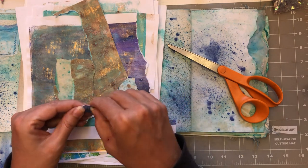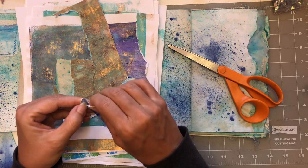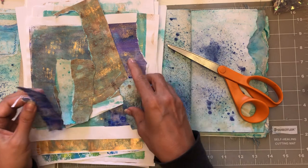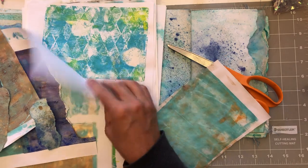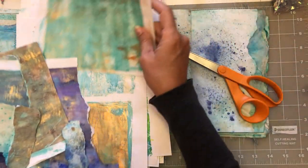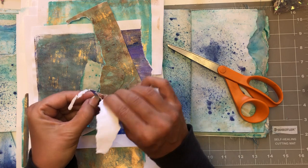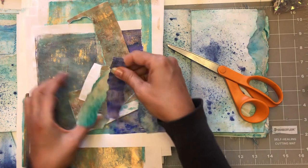And let's do this dark blue. Again, all these were jelly plate. I was just playing with my jelly plate with different blues and then coppers and getting this kind of look. I'm gonna use a few of these, like a couple that I really like for tags. There's a couple in here that look like underwater caverns and such. We're gonna use them for backgrounds, for tags, and then we'll decorate them up.